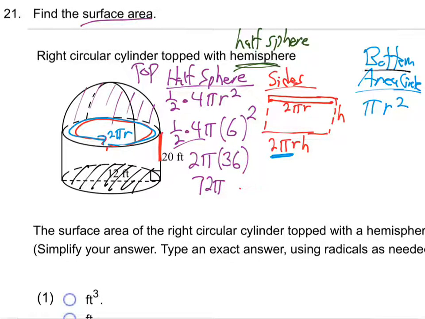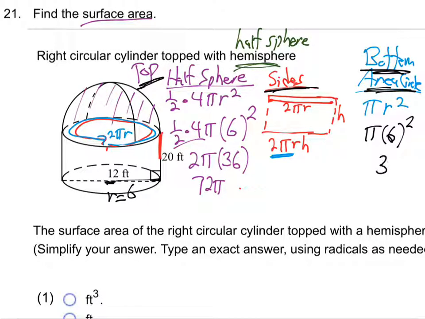So that's the bottom. We have the top, which is a half a dome, half a sphere. The sides, which if you slice them open are a big rectangle. And the bottom, which is a circle, pi r squared. Now the hardest part, here I can finish, let me finish this. The radius, what was the radius again? The radius was from the middle to the edge. The radius is 6. Pi times 6 squared, that's 36 pi. So that's the bottom circle.